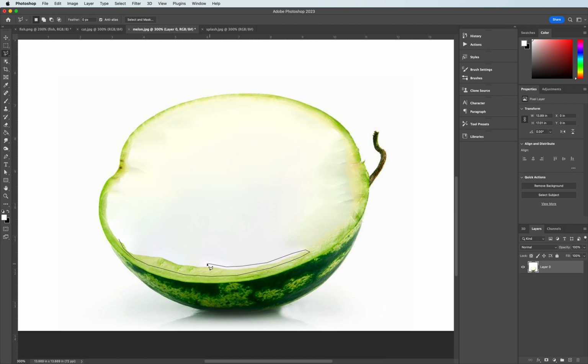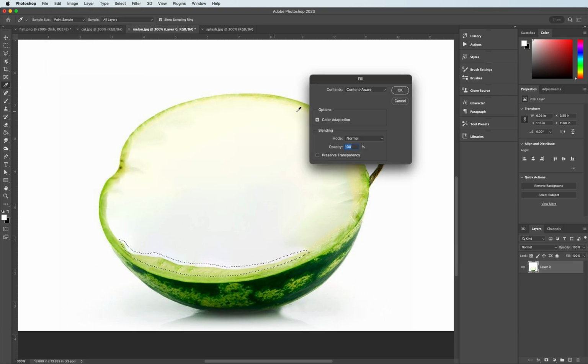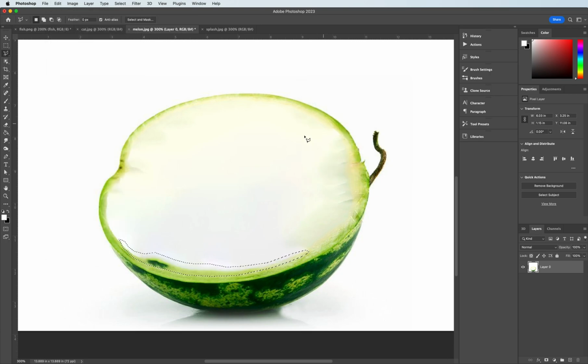And I'm not selecting a large part, I'm just staying on and around the area that I want to eliminate. If you select too large of an area, it's going to recognize larger areas outside of it. But with the small area selected, I go back up to Edit, Fill, and Content Aware. And it smooths out everything, but it did put this darker piece of green in here.